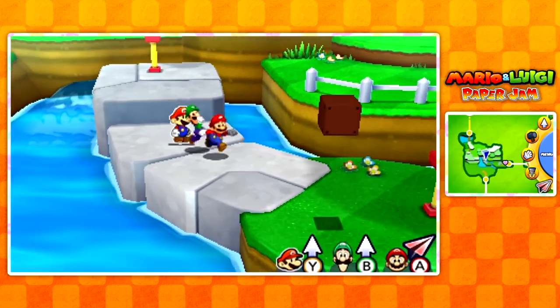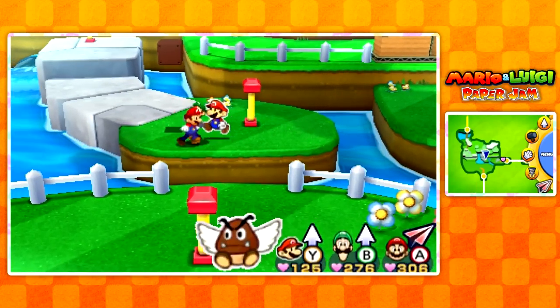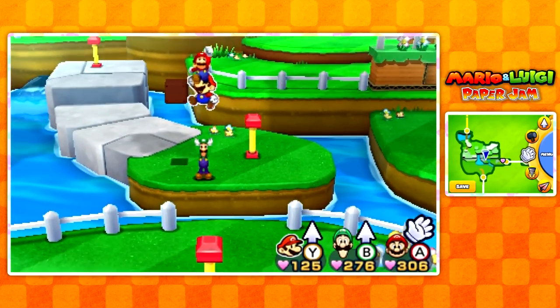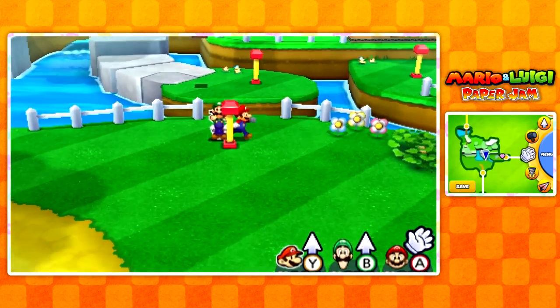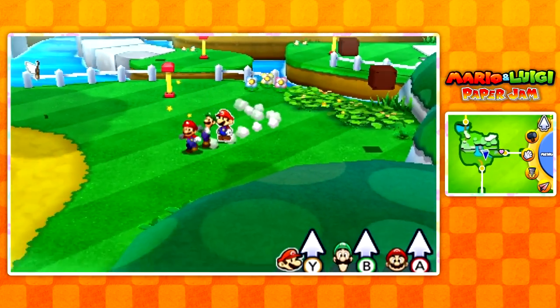I see. Okay, I think I've actually been in this area. Maybe this is the area to the desert. Or to Gloomy Woods. It's the area to one of the entrances in Gloomy Woods, and that's not the entrance that I'm looking for. I'm actually thinking of the other entrance. The question is, how do I get there, man?